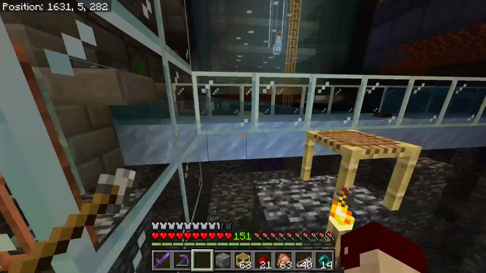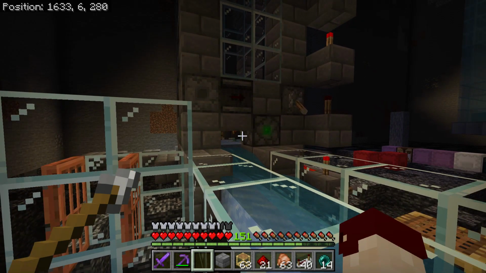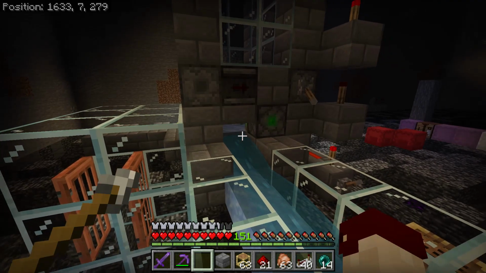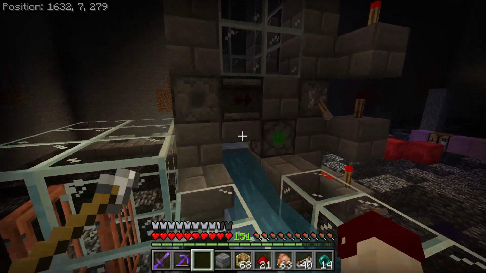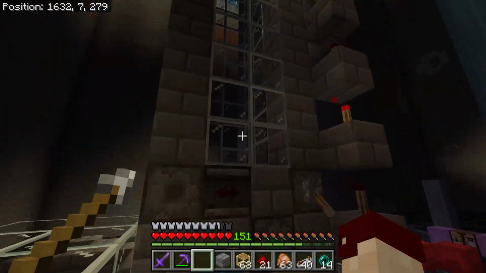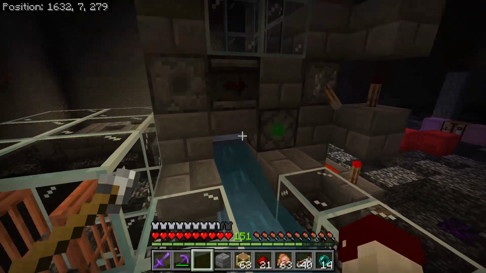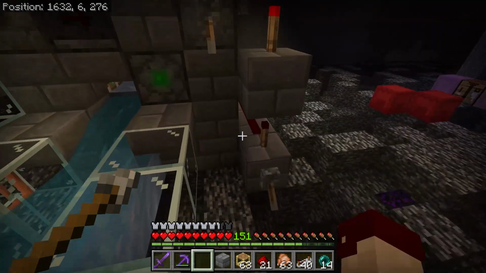And the reason that I'm doing it this way is because there are so many drops, so very many drops, that I can't possibly keep up with it with hoppers. And if I just leave the water in there permanently to always push the items out, then I end up with hundreds and hundreds of pigmen in there because they don't get the fall damage to be killed right away. So let's go ahead and demonstrate this right now.